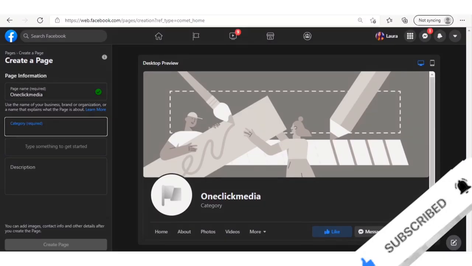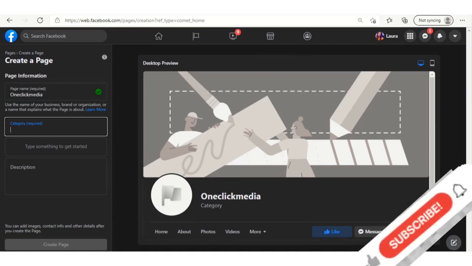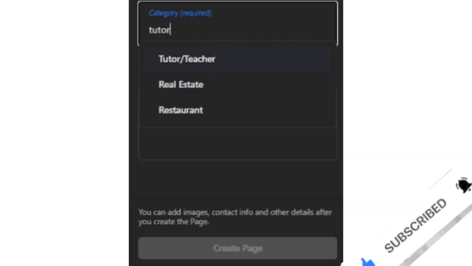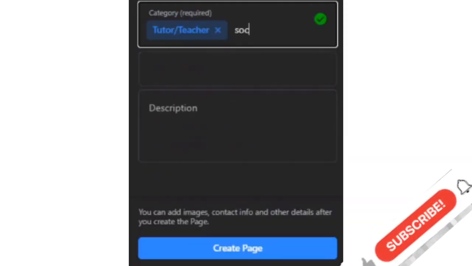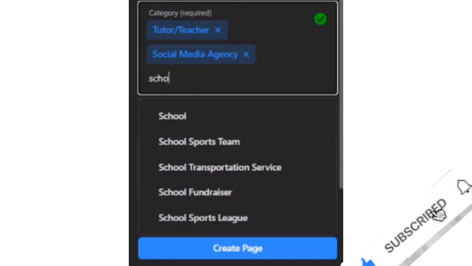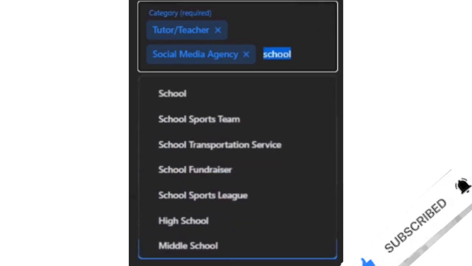The next step is selecting your category. Here you need to select three categories that can help the right people to find you. If you are a tailor, you don't need to choose restaurant, because tailoring and a restaurant are not in line. If you are in a food service business, you don't need to choose home decor as a category. So you have to choose something that is in line with your business. Here I'm going to use tutor, because that is what this page is all about, tutoring. Also social media contents, because that is what I bring to the table, and also school, it's a place to learn. So these are my three categories.